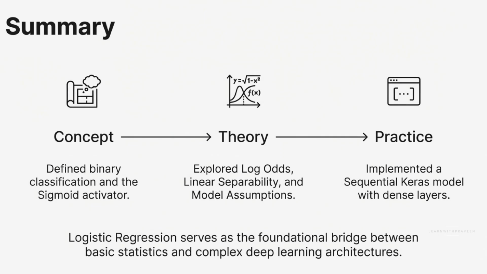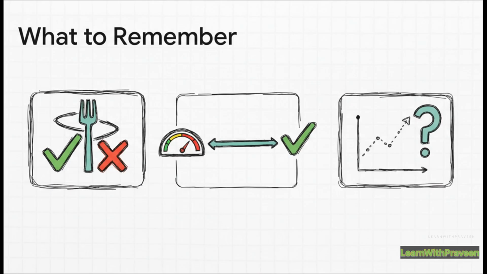So let's wrap this all up. What are the big things to remember? 1. Logistic regression is your go-to tool for yes or no problems. It's the workhorse for making those binary calls. 2. It works by calculating a probability and then using a threshold to make the final decision. Simple but powerful. And maybe the biggest takeaway of all, building a model is a journey. That 65% accuracy, it's not the end of the story, it's just the beginning.